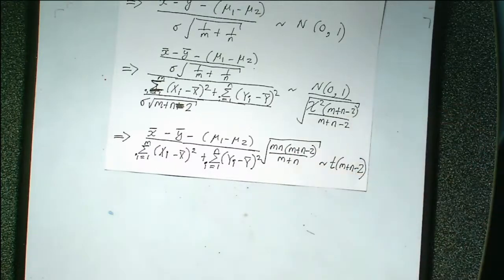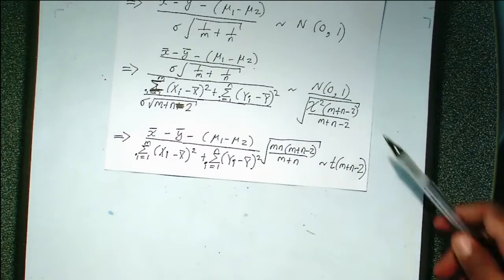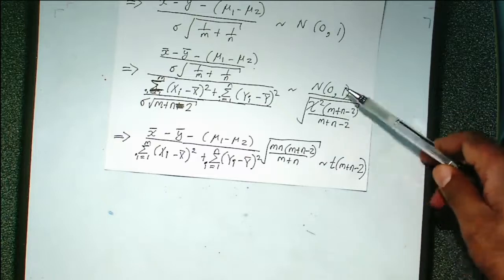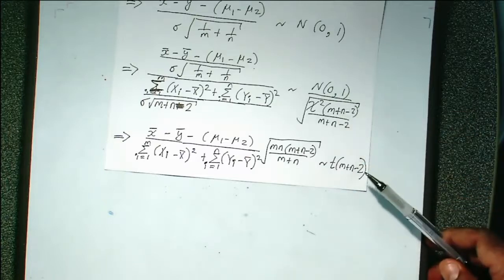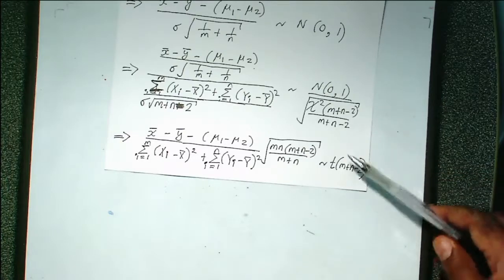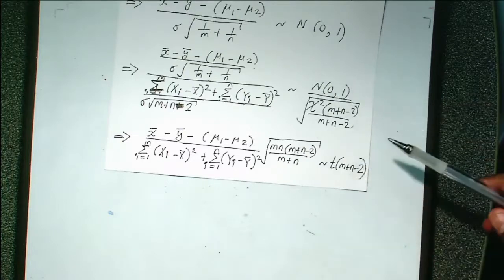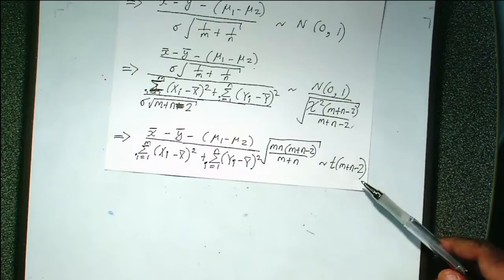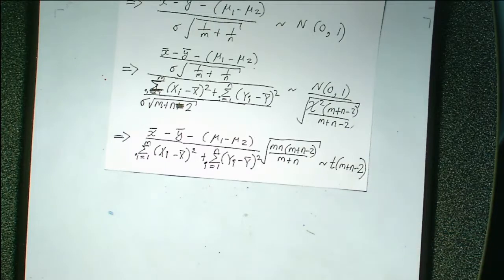I know it looks pretty ugly, but if you remember some time ago when we talked about the t distribution, one of the properties I gave you is that anything of this sort should have a t distribution, right? Because of m plus n minus 2, this guy here, by the property I mentioned, has a t distribution with m plus n minus 2 degrees of freedom, right? Okay.